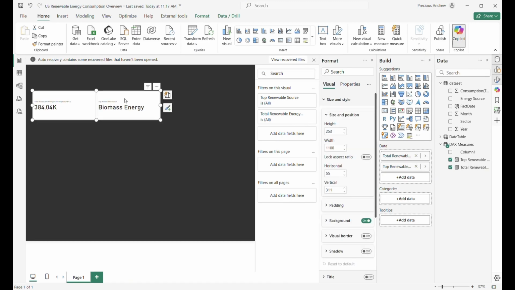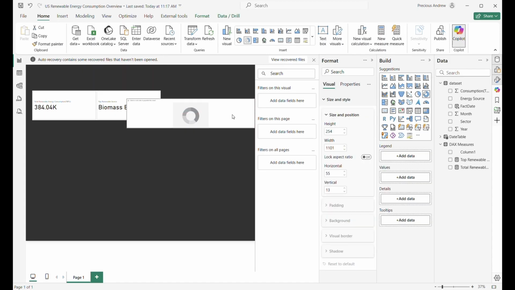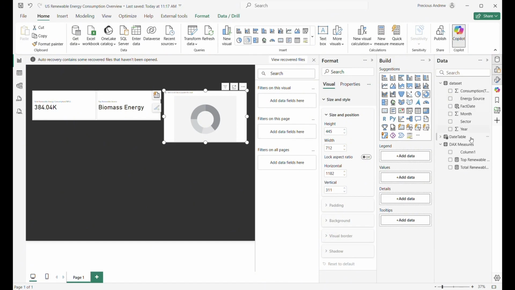What I'm going to do is go ahead and create all the visuals, and then we can edit the rest as we go. The next thing I'm going to create is the donut chart. So on the build section here, you see donut chart, and I'll move it here and resize that as well. For the donut chart, we're going to do the consumption by energy source.